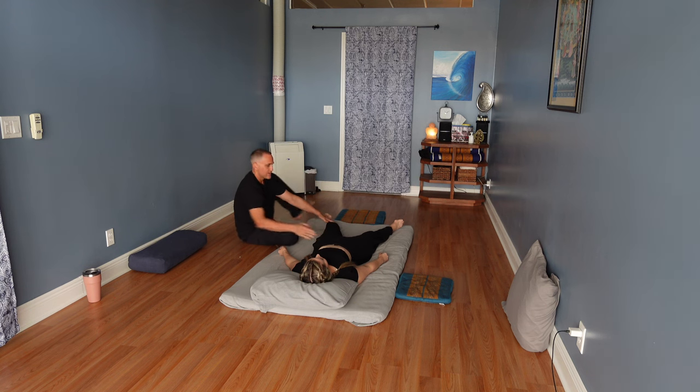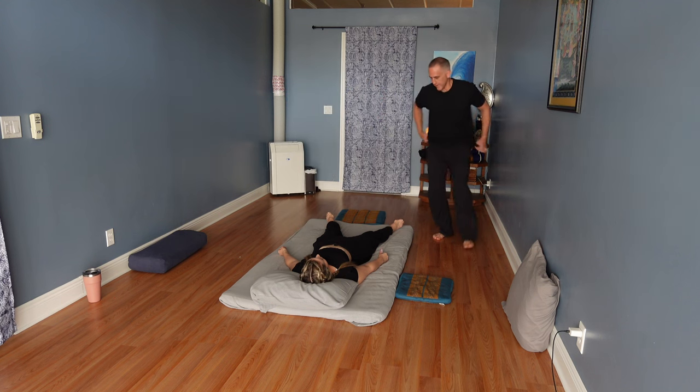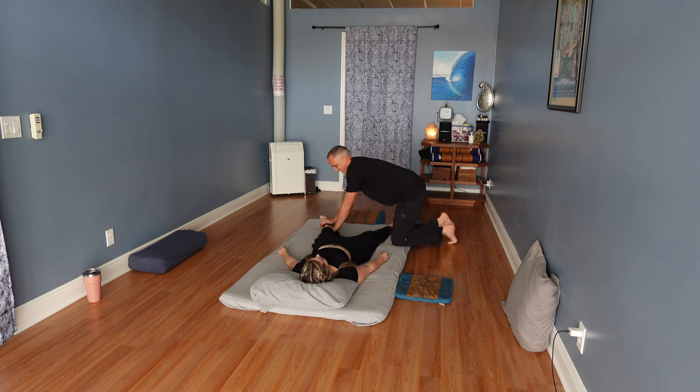We completed the inside and outside lines while seated on the side of their body. And now what we do is we switch over to the other side. We're going to start with their left inside line, saying hello by palm press, walking up along the inside line. When you get to the knees, let the left hand go up and the right hand go down and just prepare the leg for deeper work with the acupressure points that we're going to apply along the shin lines.